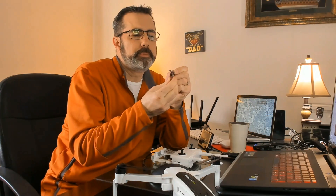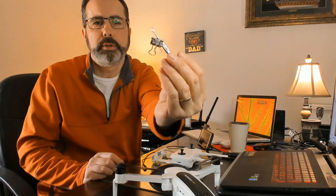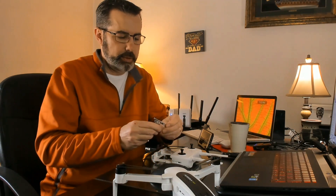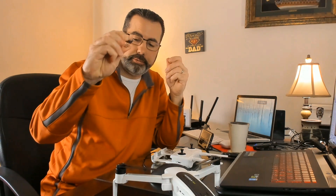So I don't think the tweezers method is the best way, but if you have to do it, it's going to be hard to just sit there and hold them. Just use a clip — put it on the pins, clip the tweezers, and you're good to go. So that's one method Hubsan recommends. I've just added a clip here for better hold.